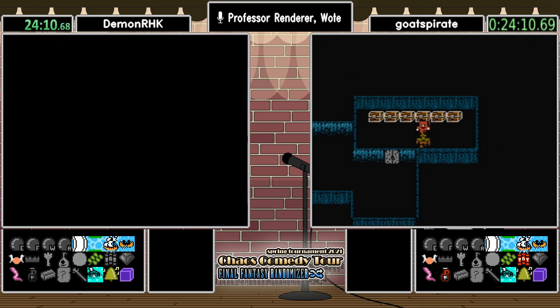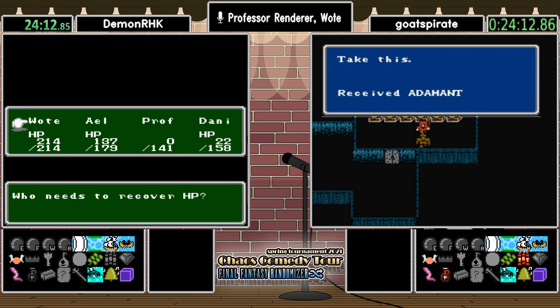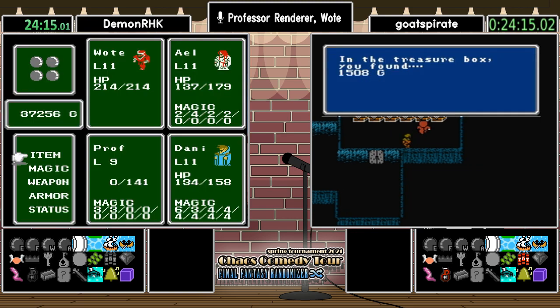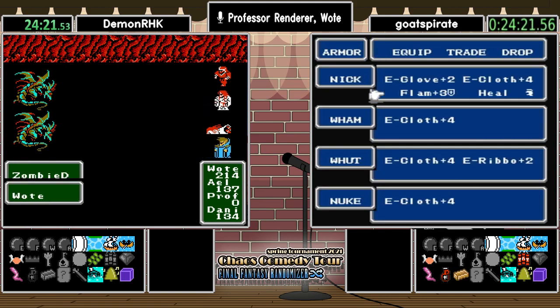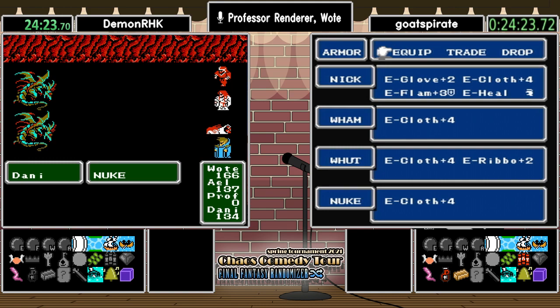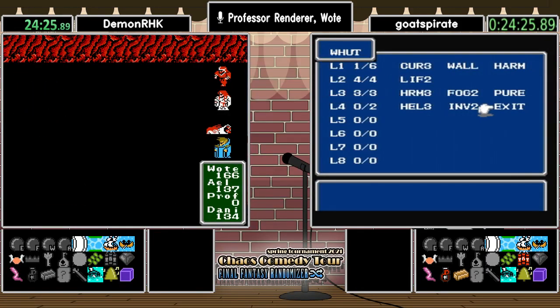Ooh, that's a Vorpal +2. I think our ninja just found their weapon. And robot's giving out the adamant. Alright, I think we're about to go visit the dwarves.